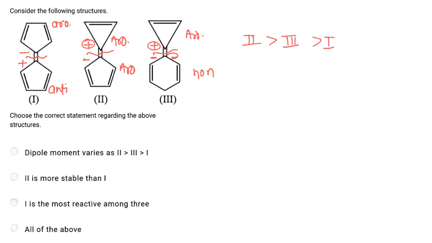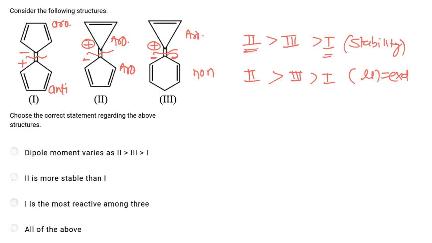Now, if we compare dipole moment, this is the sequence of stability. Comparing dipole moment, it depends on the magnitude of charge separation and the distance between charges. If the bond is broken, then positive and negative charges are created, due to which there is high charge separation, and hence the dipole moment will be higher. So, the dipole moment is again maximum for 2, then 3, and then 1. Now, among these compounds, the second is most stable and the first is least stable or more reactive.